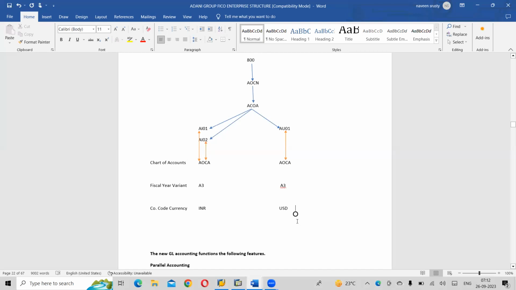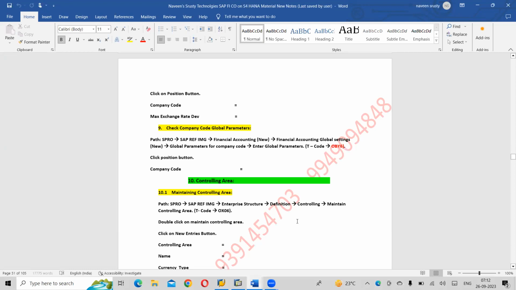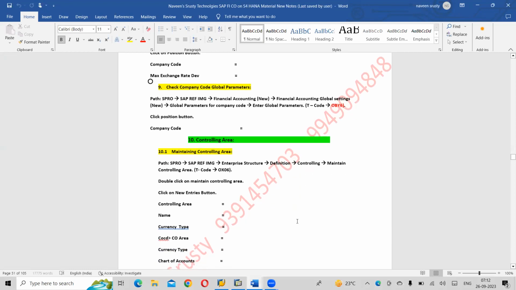No questions. Okay. So write down: maintain controlling area. First configuration step, put a heading as controlling area, maintain controlling area.